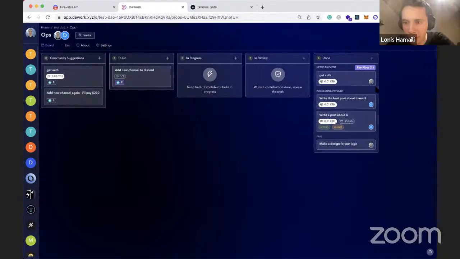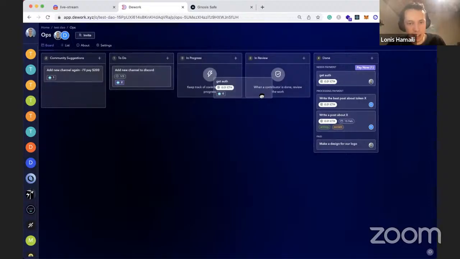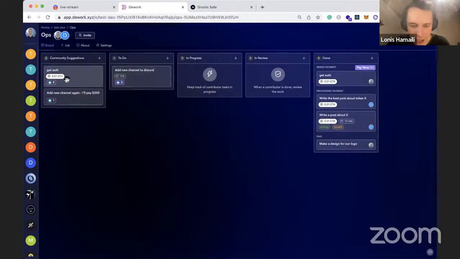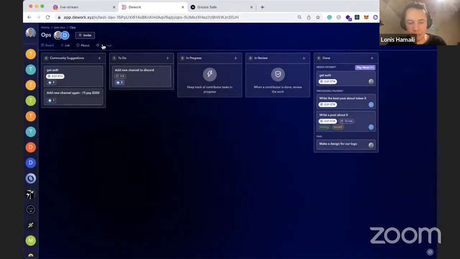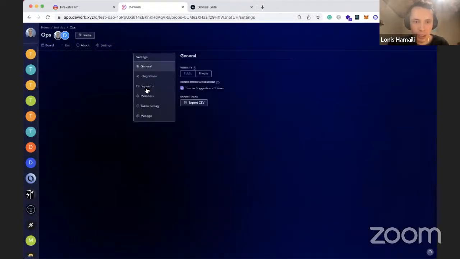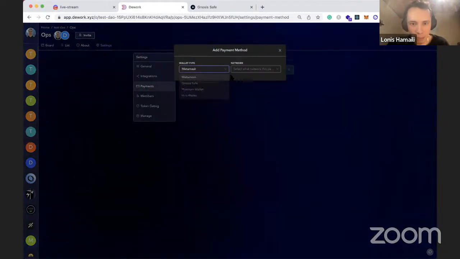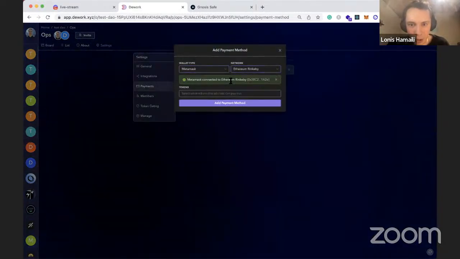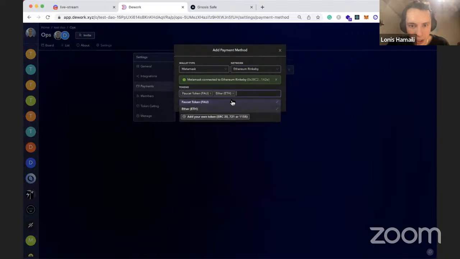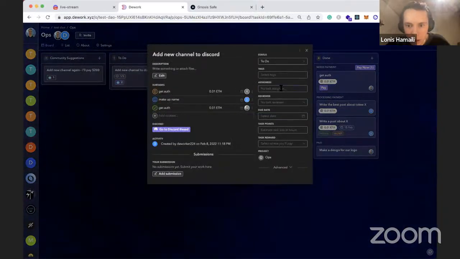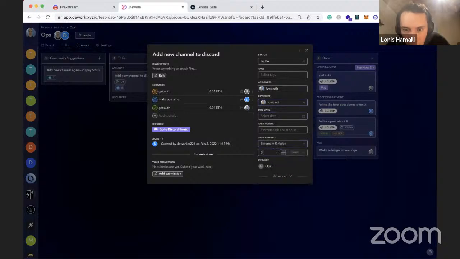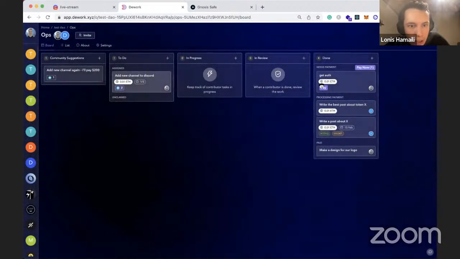Yeah, so you can make these duplicates from tasks that are in done and then just drag them here, as I showed. And you can also see a receipt of the payments. So if we just add a payment method here real quick, just to show you how it looks with a receipt. And then I'll just add that to myself, add my reviewer, and then add a small bounty there, and then add it here.